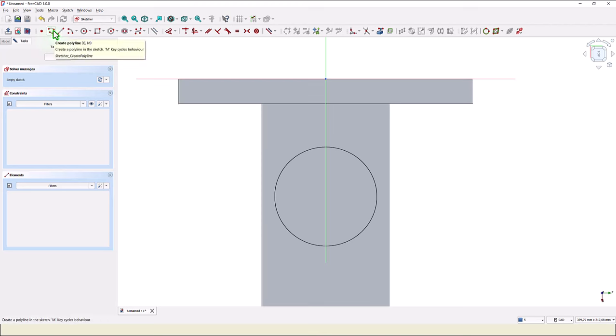by using a polyline. We start from here, going to the left, for 3 times.